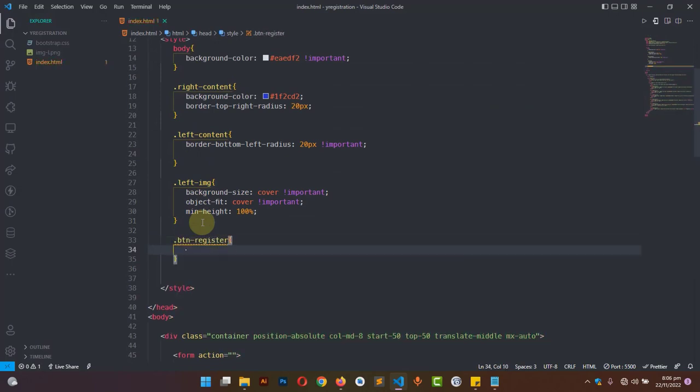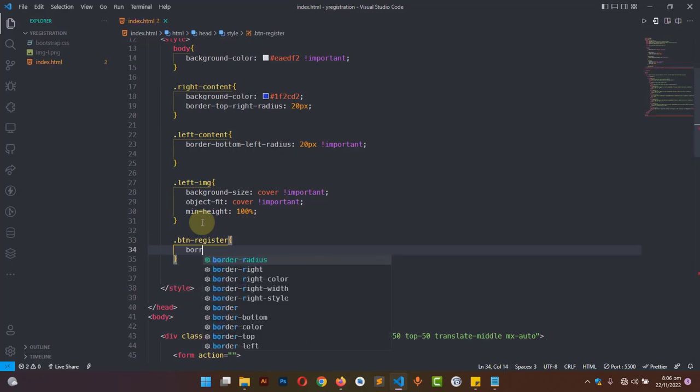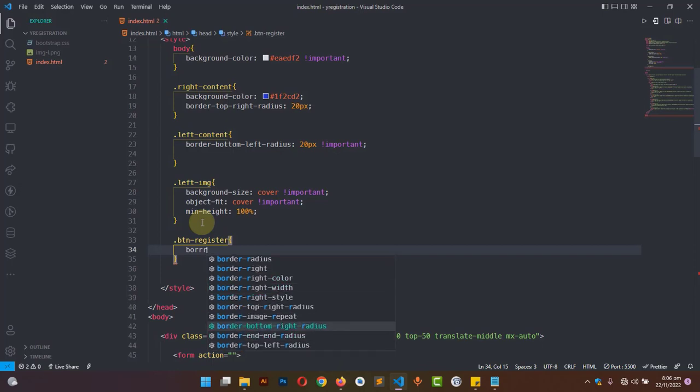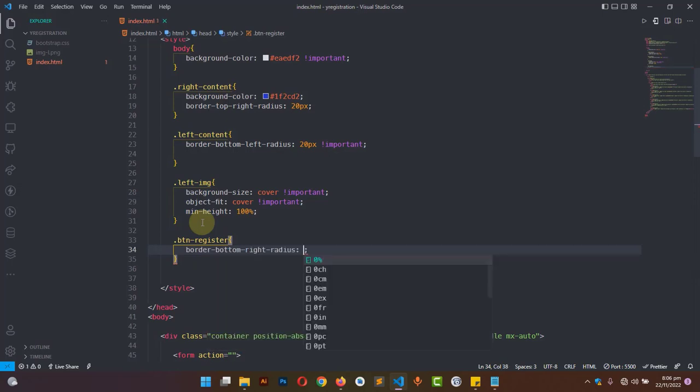We are saying that border radius on the bottom right, we want it to be like 20 pixels. Let's see what that produces.